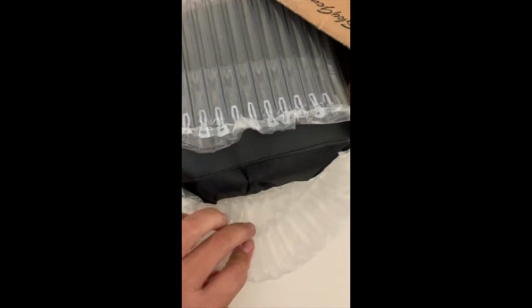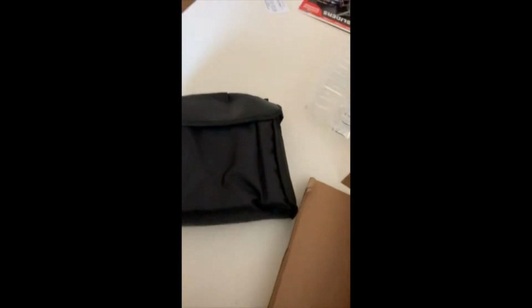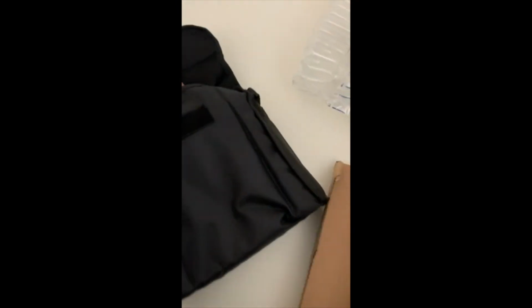Cool packing there. There's the case. Out of the case. There that is. Hold on a second. Let me pull that out. See, it's wrapped up. Plastic. Pull out the plastic. Sorry, I should have had somebody film me while I'm doing this, but there they are.